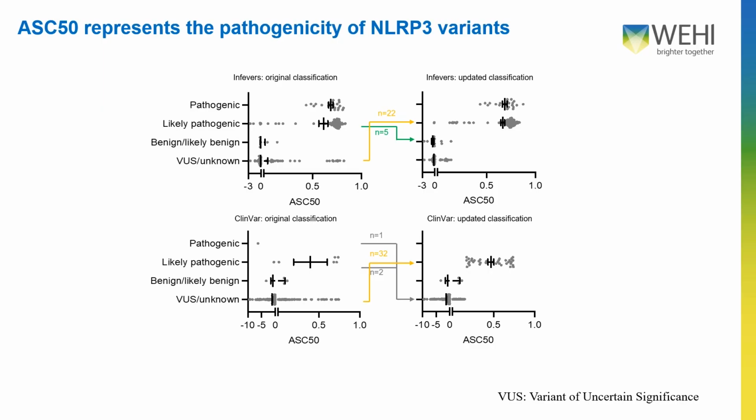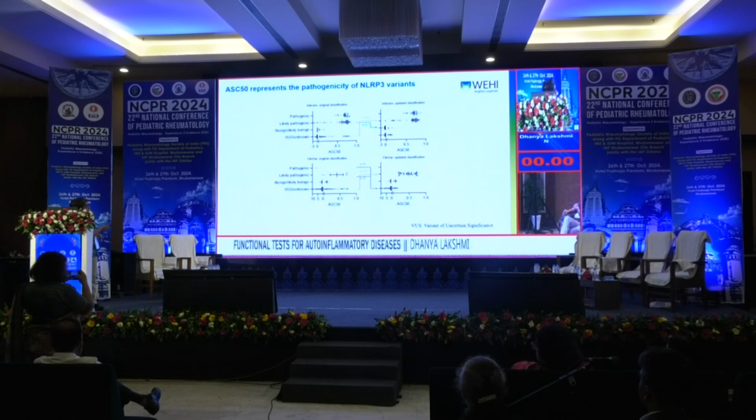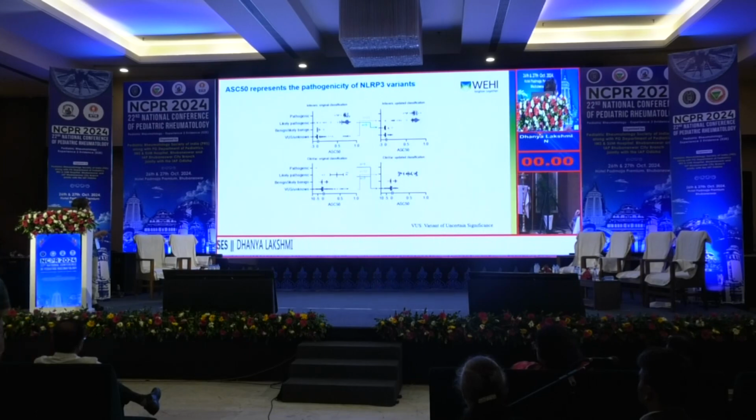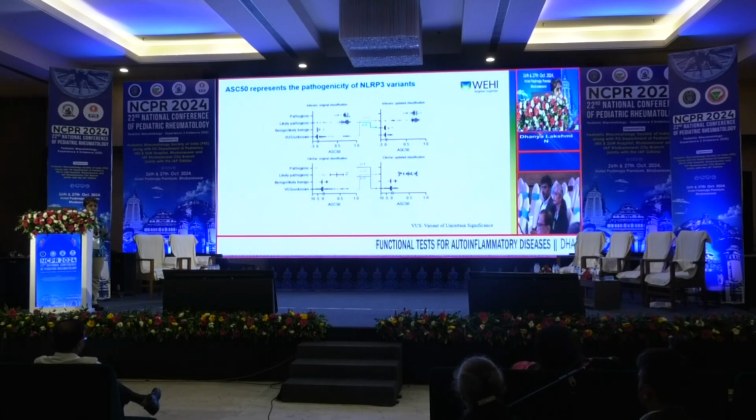This data is going to be published soon, but what she did is really cool, I would say, because now with her functional assay, she has reclassified many of these VOUS into likely pathogenic. These variants were originally classified in the InFEVUS database as VOUS, but with the speck assay, they were reclassified as likely pathogenic, and you have the same phenomenon in the case of variants from ClinVar. I just wanted to stress that this sort of functional validation study would help in improving the databases, and soon this data would be available for use by clinicians.